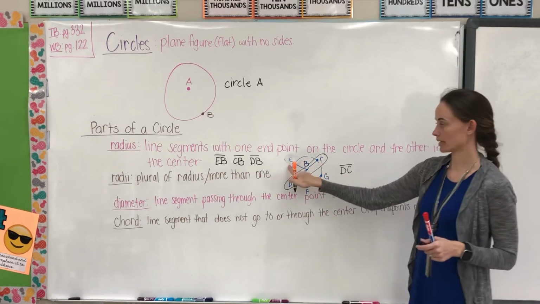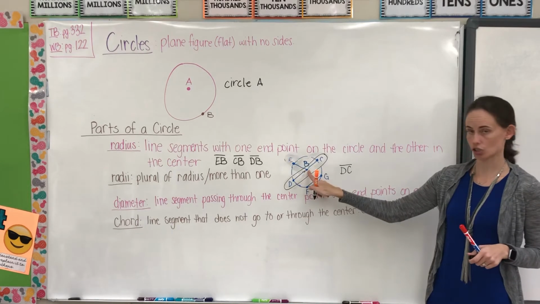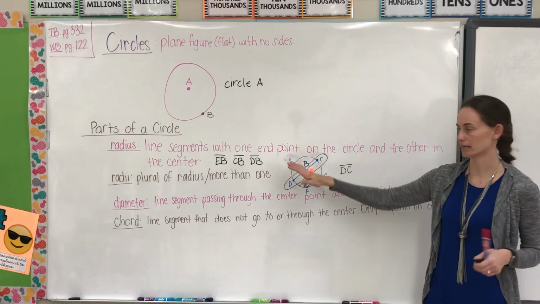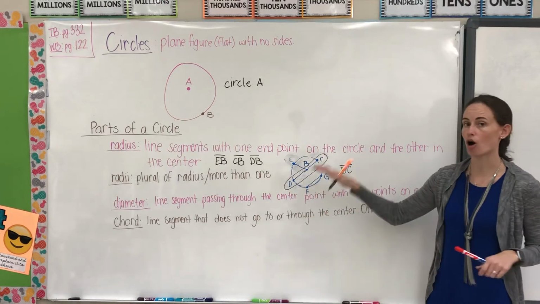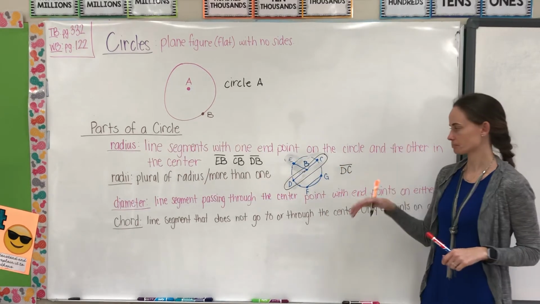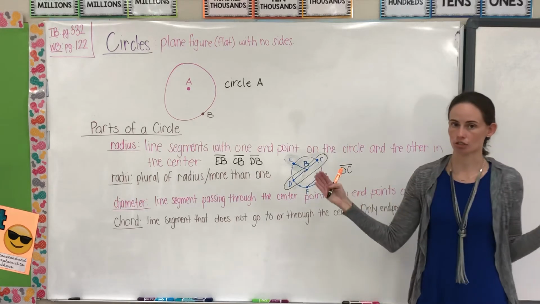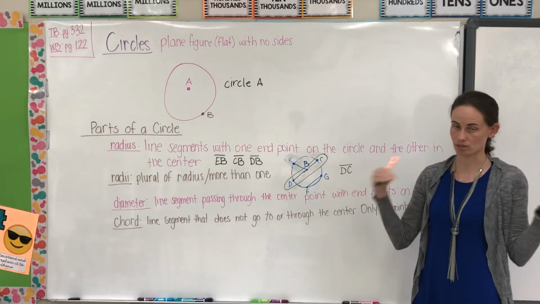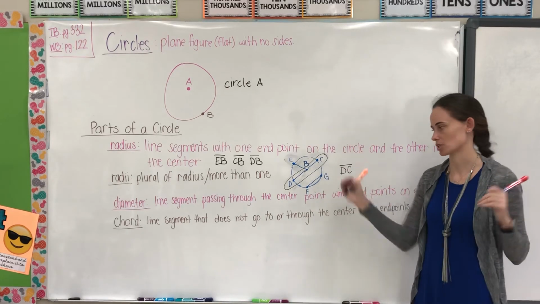Okay? Again, if it's only outside and center, and it does not cross through, that's a radius or radii. The diameter is the one that goes all the way through. Later on, you're going to learn that we measure the circle by the diameter, the length from one side through the middle to the other side.